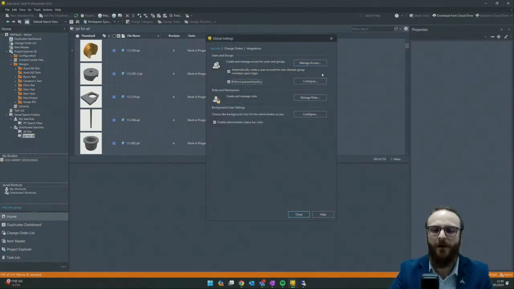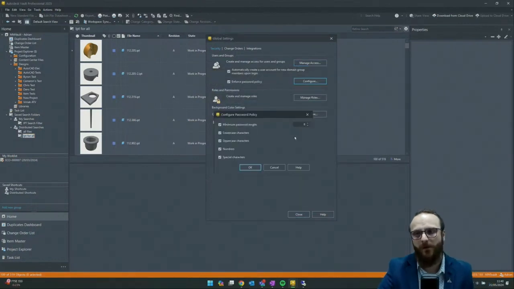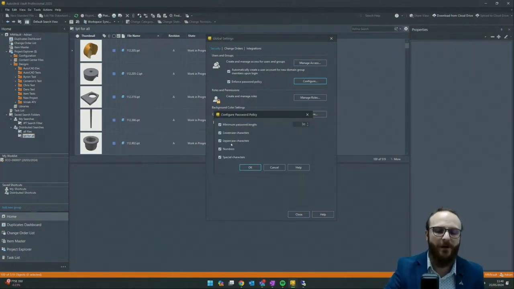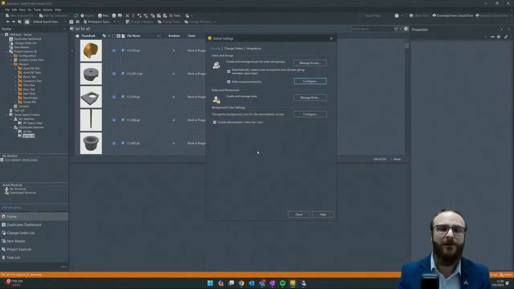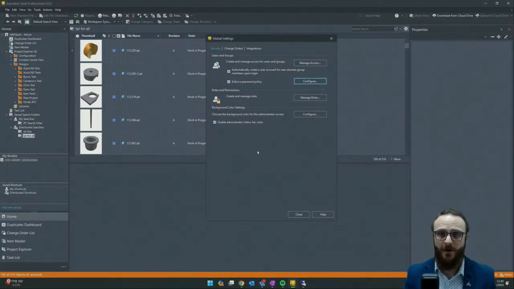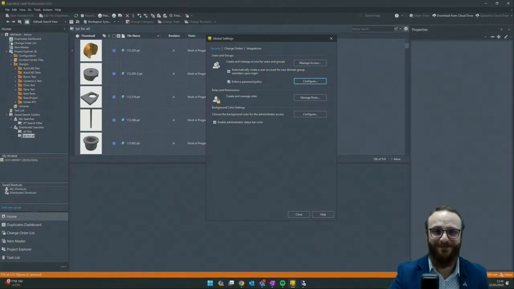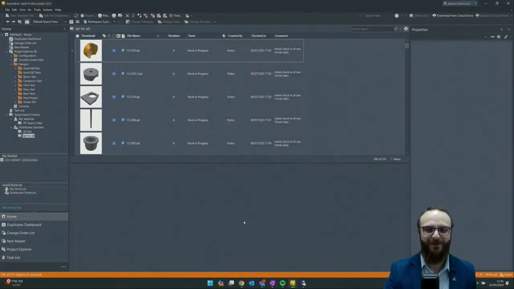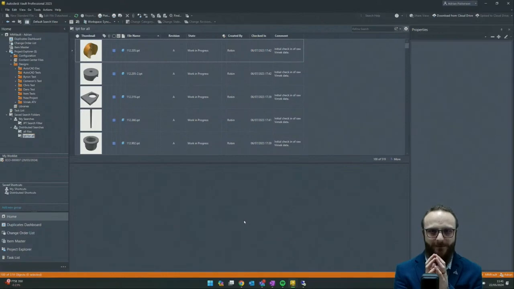And if I go and turn this on, I could then go and configure what this password policy is, how many characters I'd like it to be, whether or not I'd like to have lowercase and uppercase included, numbers, special characters. It's that simple. Once I click OK, every user who's in the Vault whose password does not meet that requirements, when they next log in, will be prompted to change their password based on this. Now, because I don't wish to inconvenience all of my colleagues terribly today, I'm going to turn this off again. But this is something we'll be implementing soon.